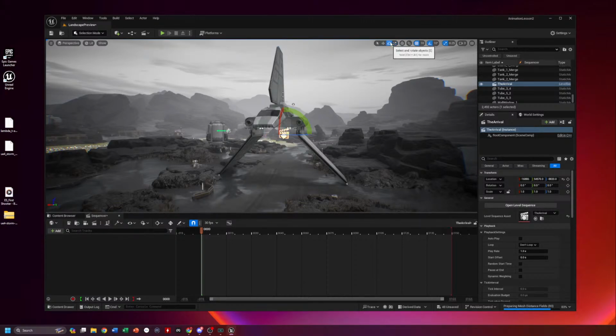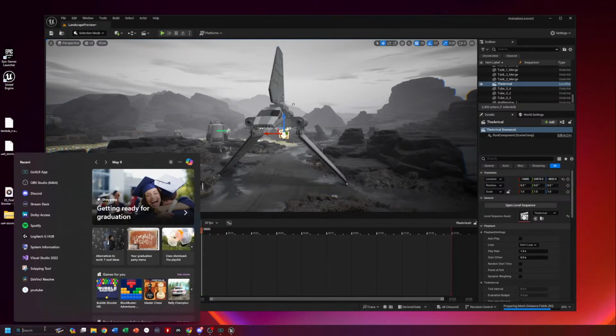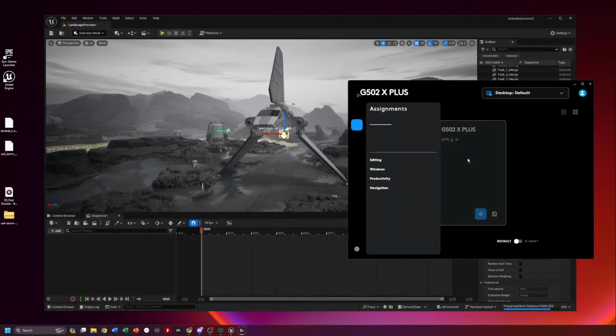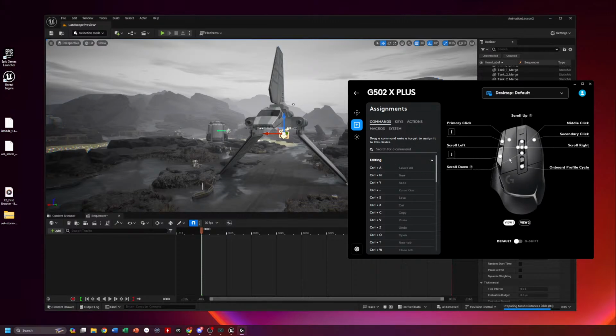But what I constantly do is change these tools right here. And if you notice, there's a little shortcut. It says select and rotate objects E, scale and rotate R. I recommended this in another video, but I'm going to show you, like in my Logitech G Hub mouse, my buttons right now are set up for my Call of Duty gaming the way that I like it to be.